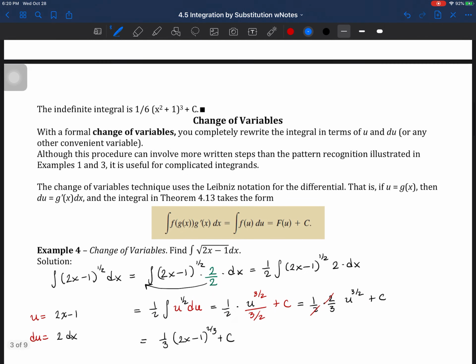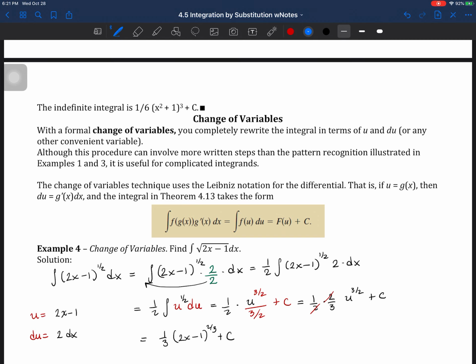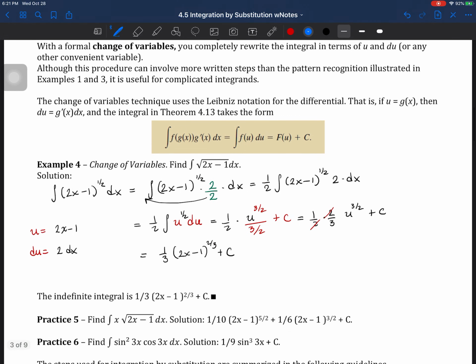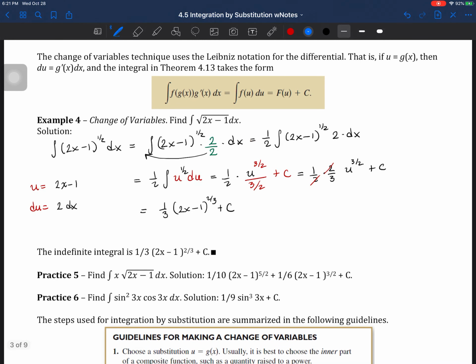Okay, so now we're going to try a different approach, right? Or it's the same approach, just different steps. So instead of leaving this to a pattern and trying to guess what you are missing, we can actually do this by using U substitution. Now there are different approaches of U substitution, and I can share both of them. They're going to give us the same result. There's just maybe a tweak from one to another. They're very similar. It's just one little tweak, but either one will be great. So let's start example 4.